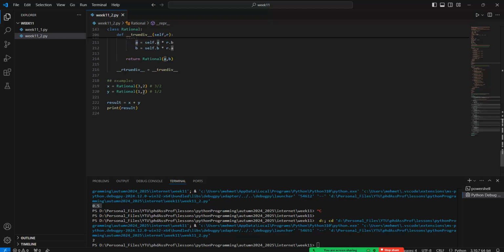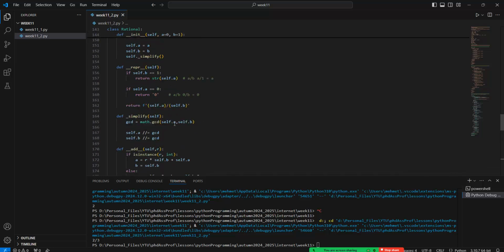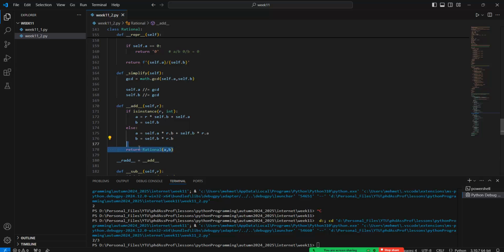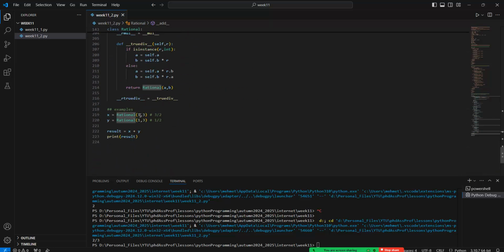So what about this one? What's the result of this code? Oh. See, just now we had 3 divided by 3, right? 2 divided by 3, because the simplification cannot be done in here. Because in every case, just see that the rational is recreated in here. For example, if we have this information, we just see that 3, 2.